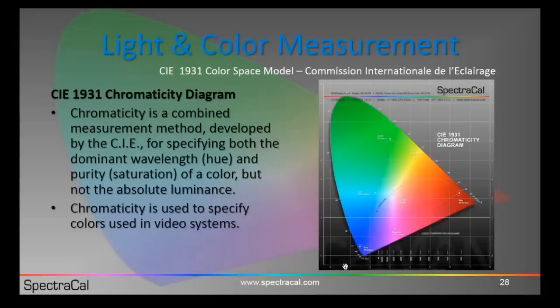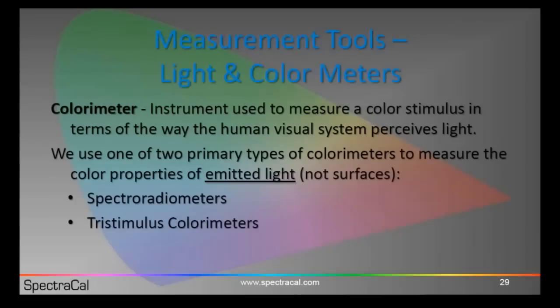And then by referencing back to the X and Y values that are crossing that diagram, we can specify that particular point. An X value of 0.2, for instance, and a Y value of 0.6 would be a very green color. We also then have measurement tools which are able to measure a particular color of light and derive those same XY values so that we can use those for specification.